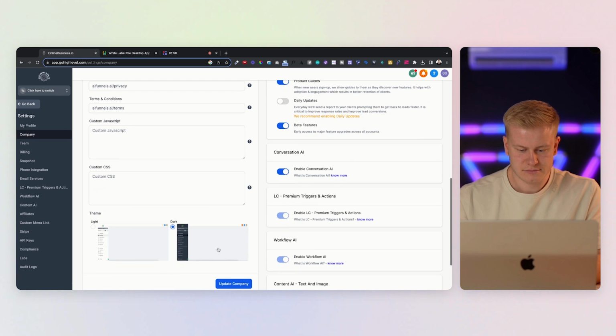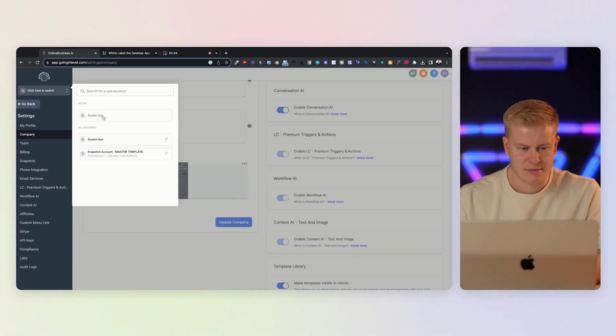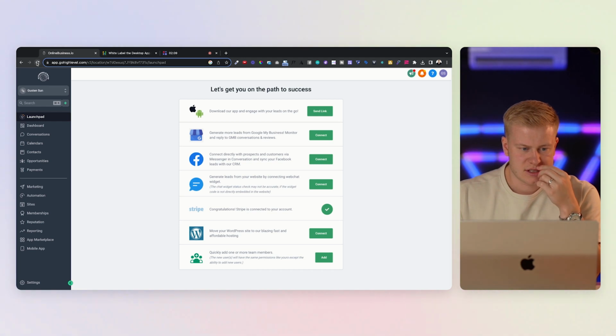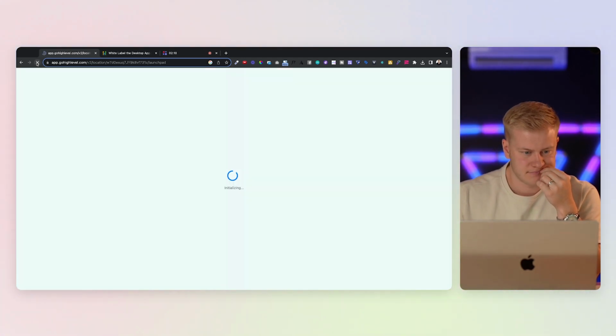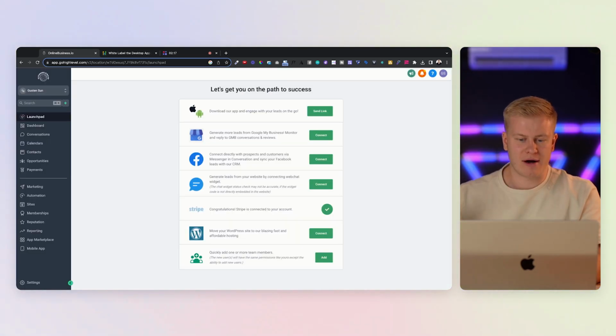So now we're going to click update company, and we're going to go to the sub account. And then I'm just going to refresh this and see if it works. Actually, you know what? When you have a white label app domain, you can still access it in HighLevel.